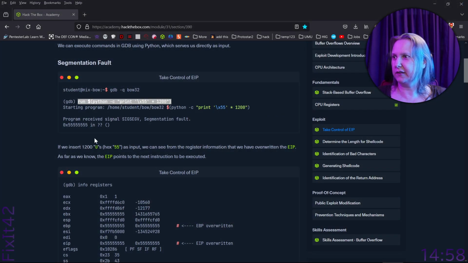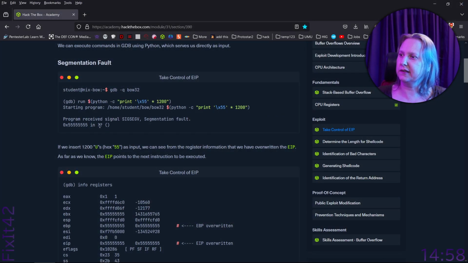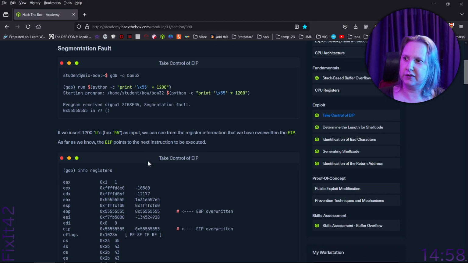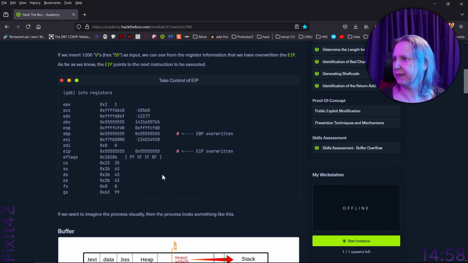Okay, so let's continue. We got this, and they also have this. If we insert 1200 hex 55 as input, we can see from the register information that we have overridden the EIP. As far as we know, the EIP points to the next instruction to be executed.